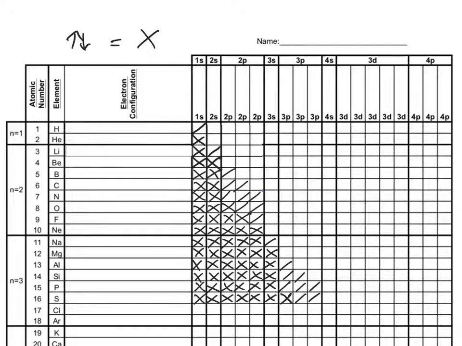So there you have it. The application of the 3 rules. 1. Aufbau's principle says, fill lowest energy level in orbital first. Pauli's exclusion principle says, no more than 2 electrons per box and they must have opposite spins. And finally, Hund's rule applies only to p, d, and f orbitals, or those orbitals with multiple boxes, and says electrons will fill evenly, 1 in each before doubling up.